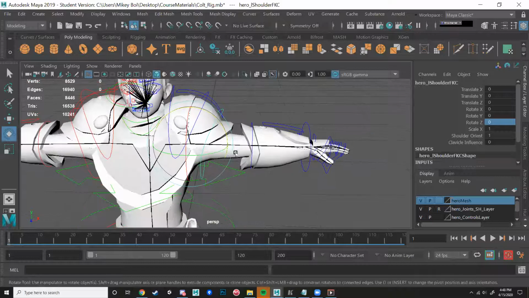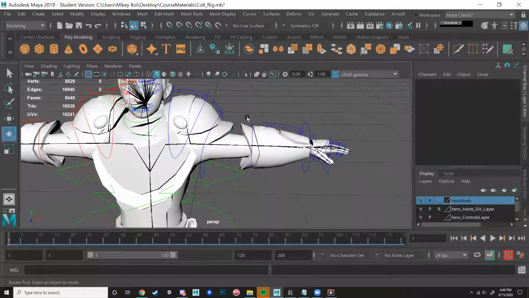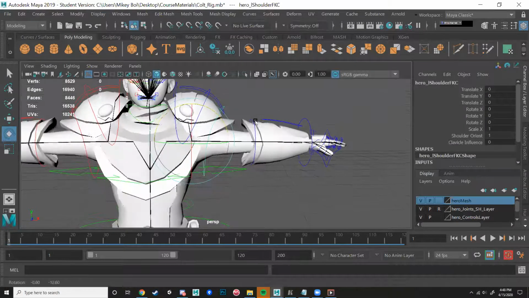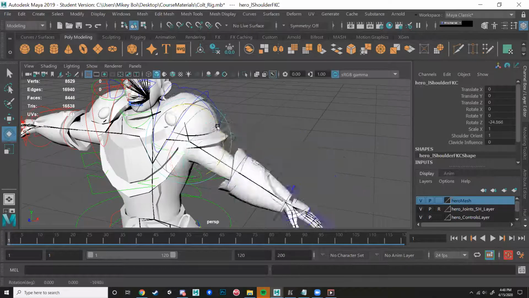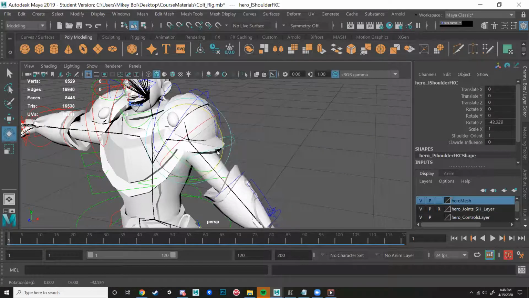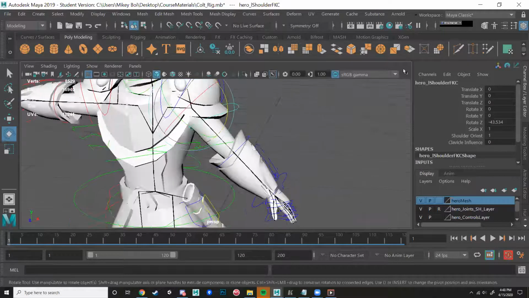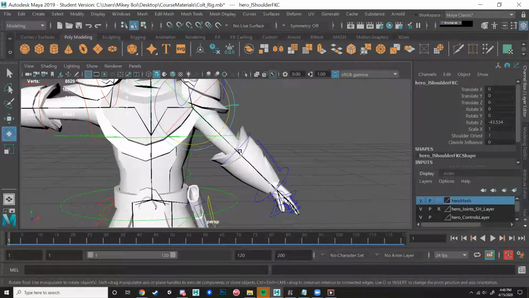So forward means it evaluates this joint chain down the hierarchy. So it looks at this control first. Maya's like, all right, I need to find out where this wrist is. So it looks at this control first because it's higher up the hierarchy, and it checks the rotation of it. And it's like, okay, so that shoulder is rotating a little bit downward, so I'm going to place this elbow downward as well.